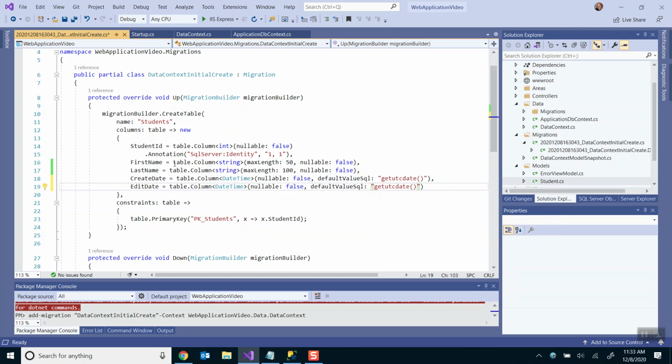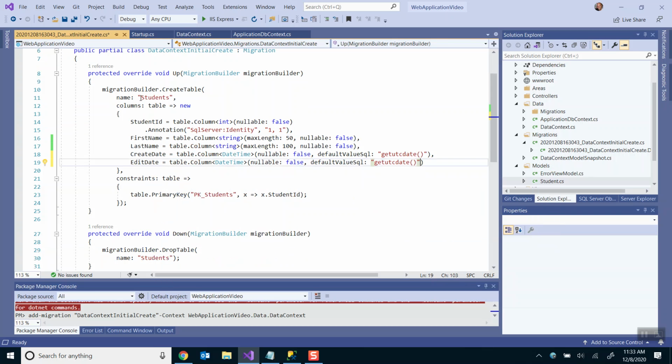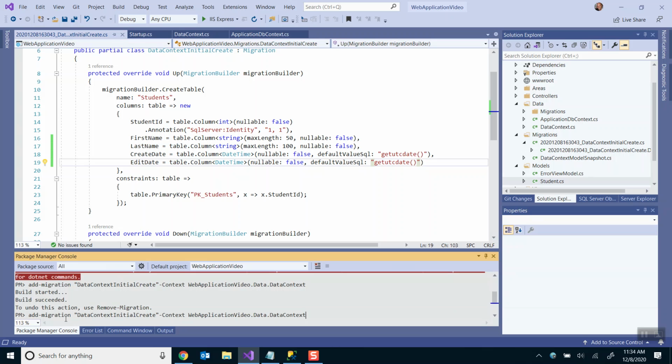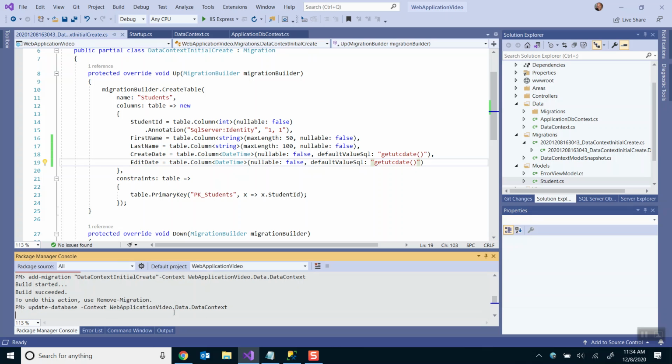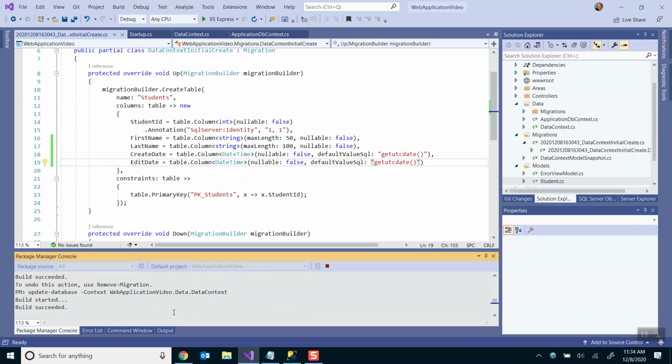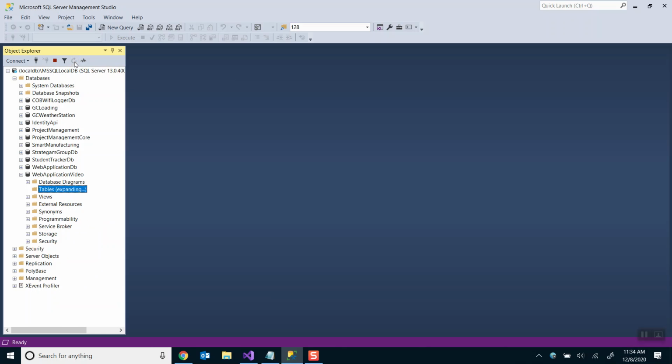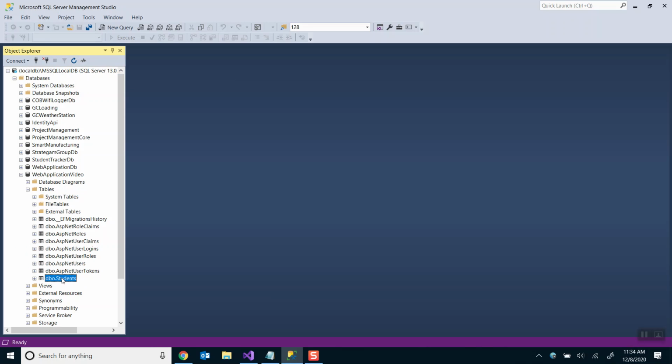Okay, so I think we've done everything that we need to do here, and we're pretty good. Let's go ahead and run that update database again. I'm going to copy my code here, move up a bit, and all I have to do is add in that context parameter again. When we update the database, I'm going to try running it right now. That should do everything we need to do. Now, if I look over in our database and refresh the tables, we now have a student table.